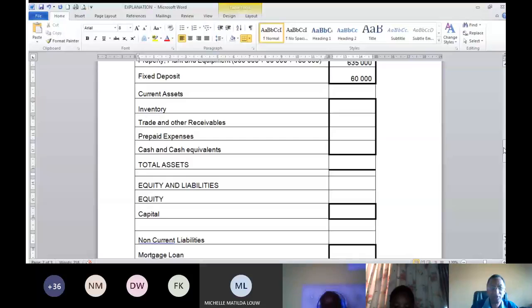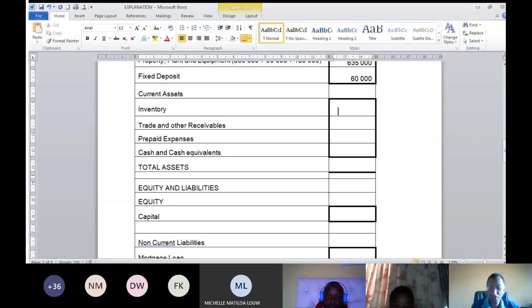Your current assets consist of your inventory, but remember now, we are looking for the inventory at the end of the year. This statement we prepare at the end of the financial year. That is why we want to know what is the value of inventory at the end of the year? And remember, this was under our additional information. This is the closing inventory. And the closing stock is 28,300 Rand.